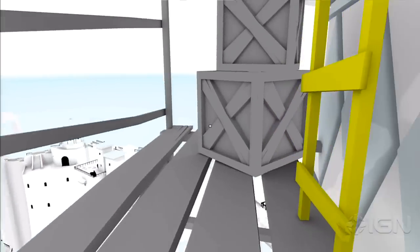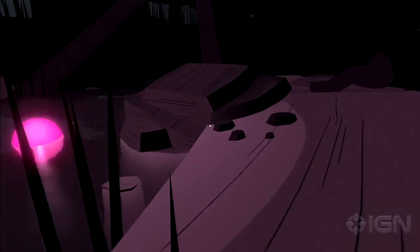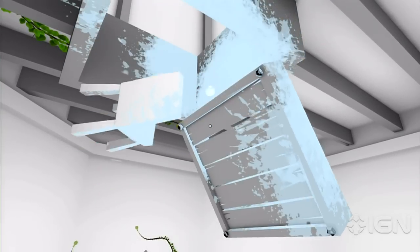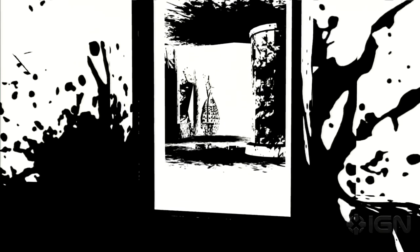After the first few levels, we move on to new environments and new challenges. We're in worlds that are already defined. We need to grow plants by hurling water, and we need to stay safe by staying in the light. Now, none of these challenges are all that challenging. The Unfinished Swan isn't out to stump you with Portal-like puzzles. Golden Swan footprints give you clues in the right direction to head, and big gold letters point you toward the next entry in the kindly woman's story. This is a storybook. Relax and enjoy it.